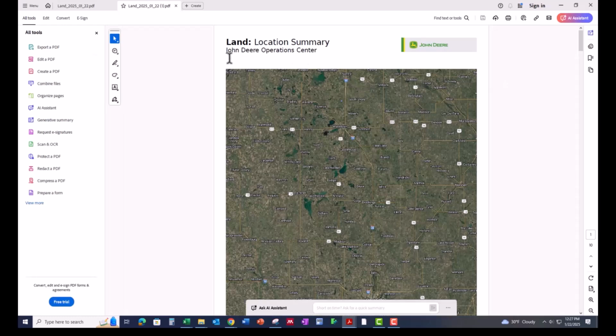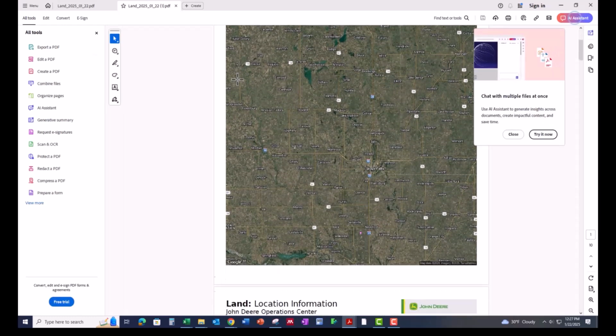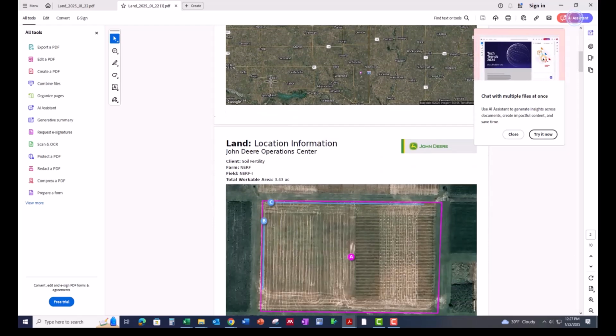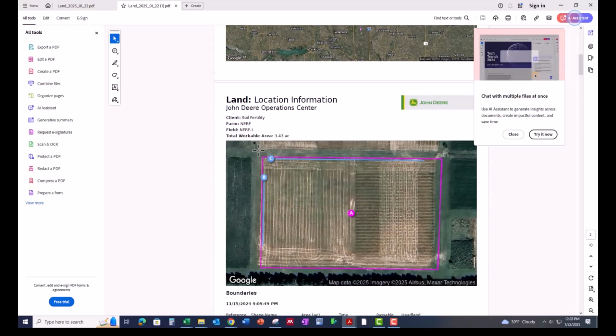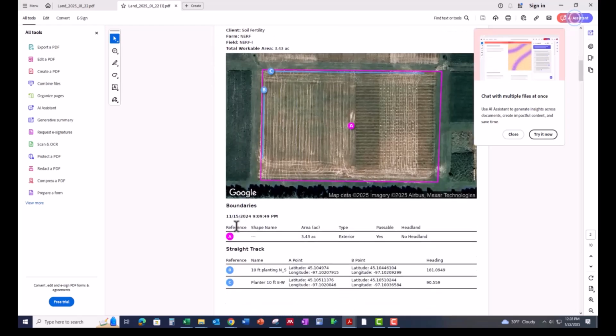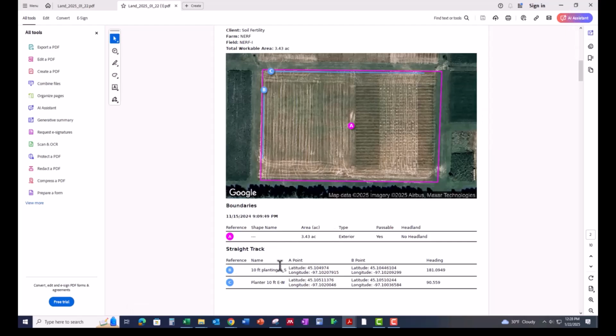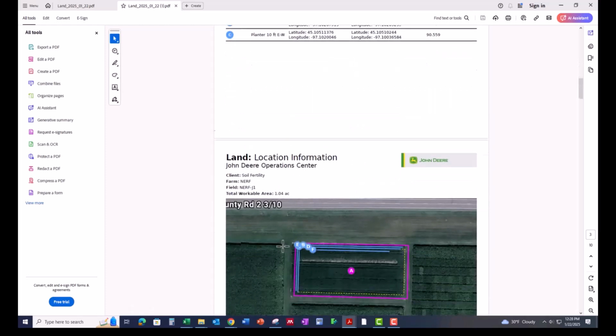So we're going to see our John Deere Operations Center and general field of the area. So we're going to our first field, this is that NERF I field, 3.4 acres. Have our C line, our B, AB line, and filled is the A. So we can go down through here and see A. This is a little information about it. This is our B guidance line. So this gives you the A point for your latitude and longitude, and the B point and the heading for all the guidance lines in there, and this for the rest of your fields too.